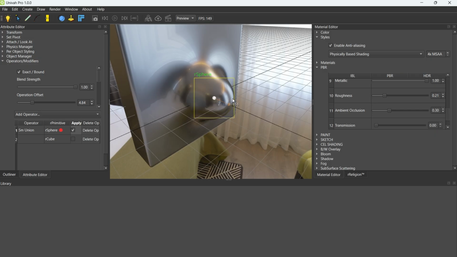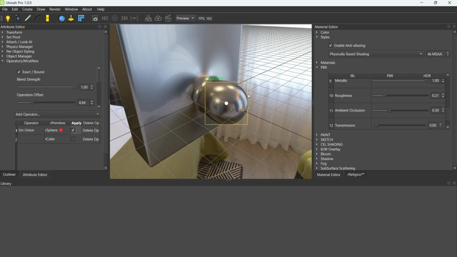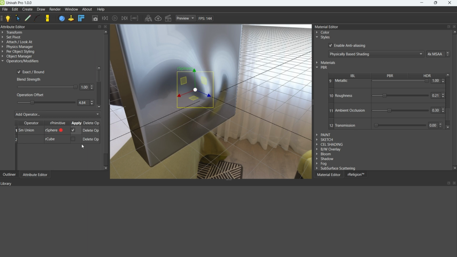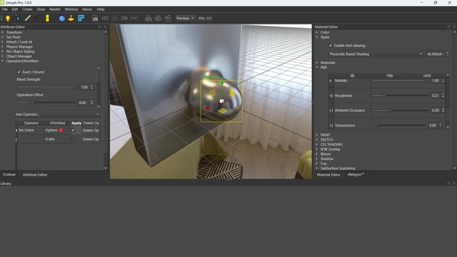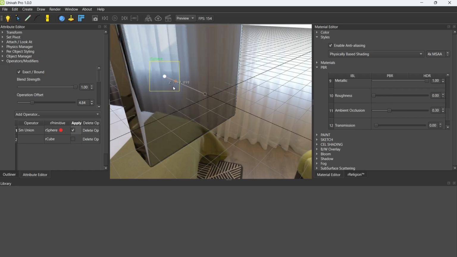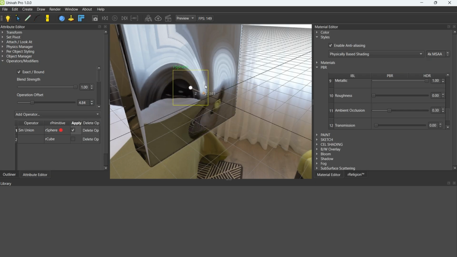And as we do that, you can get more of a metallic effect. And you can even make this wobble. So if you want to make a wobble effect as you exit, that's something that you can do with operators as well. You can add a noise to this. Okay, so we've got some metallic going on, and you can play with this to see what kind of effect you want to create.